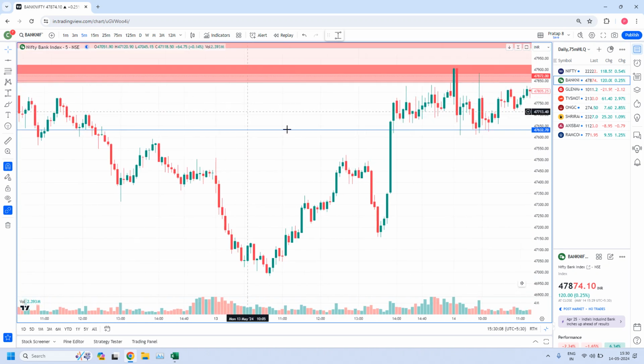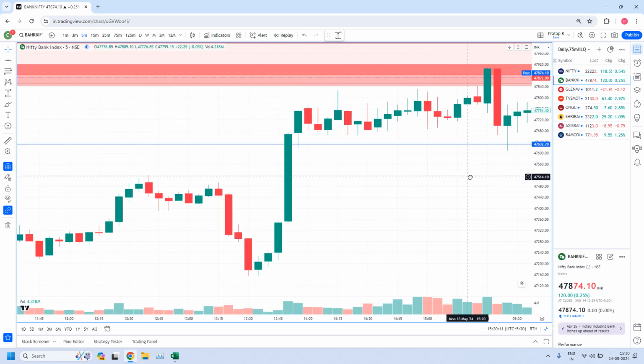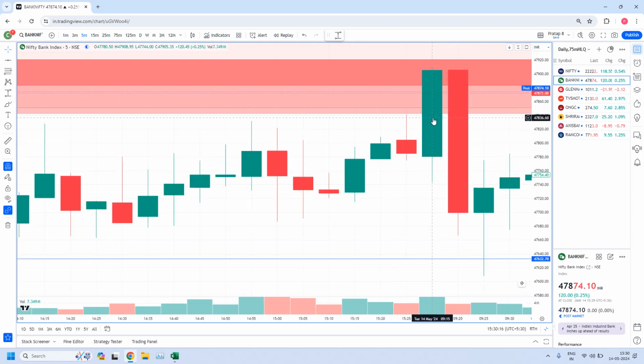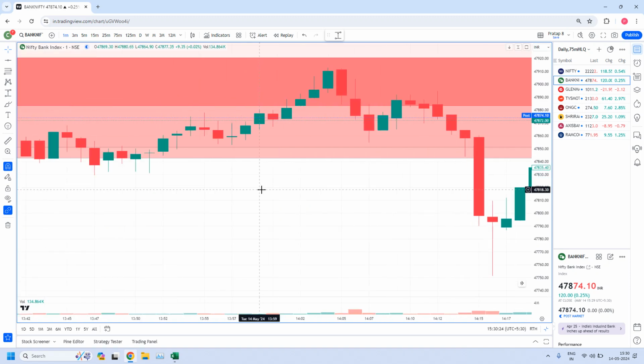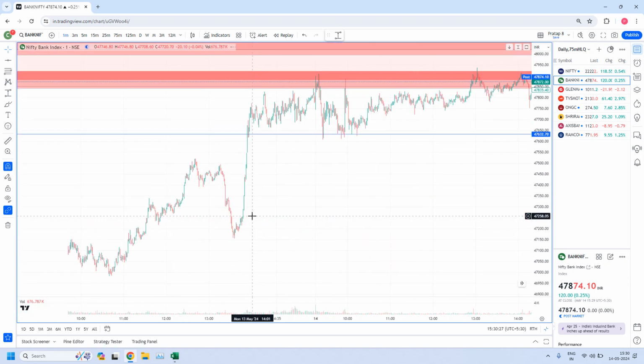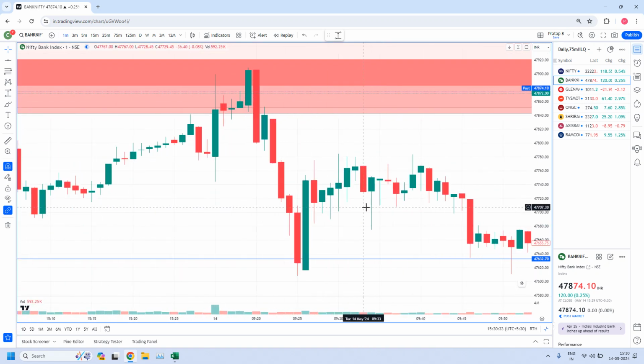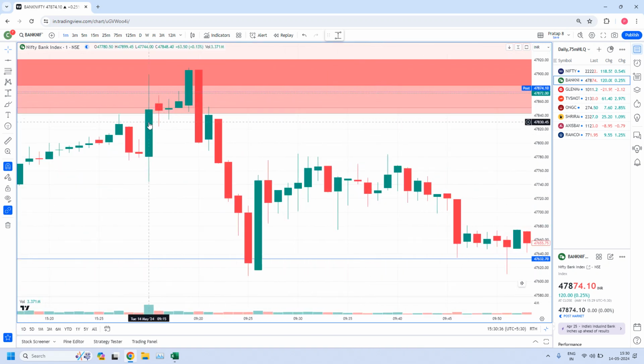Okay, when we got the entry, what is our target? So this is the first entry. This is the 9:15, 5 minutes candle, but this is not exactly 9:15. Let me show you in the 1 minute time frame. This is the first 9:15. In case you missed it, again we got 9:19 or 9:20. In one of these candles, definitely you would have got a trade.